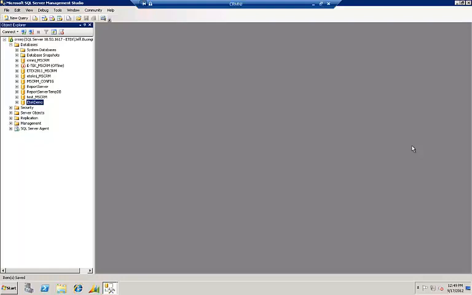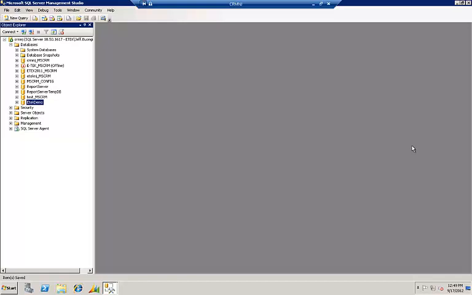Today we're going to be looking at a common problem people might have with their SQL Server, and that is their log file grows a little bit too big for the disk space that they have. So one of the things that we want to do is move that log file off to another disk. And this will also, besides giving us a little bit more space, give us better performance by having the log file on a separate disk than our data files.